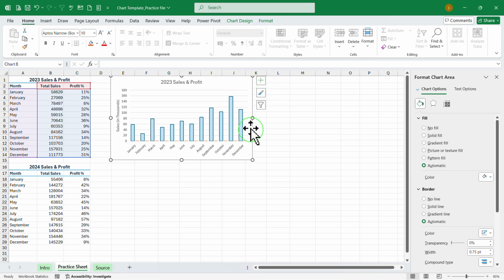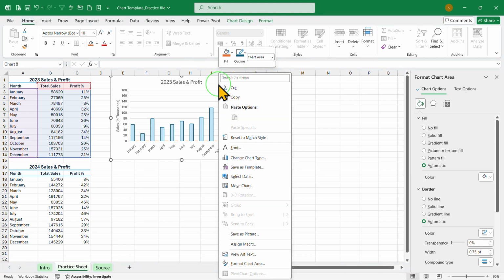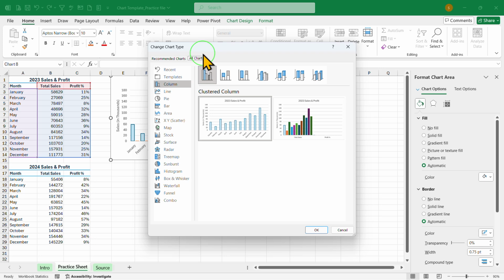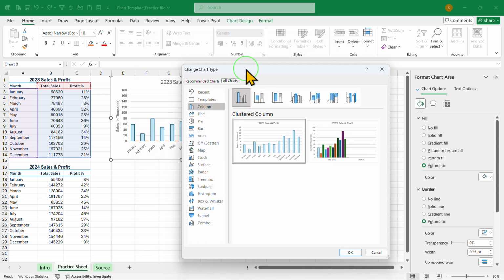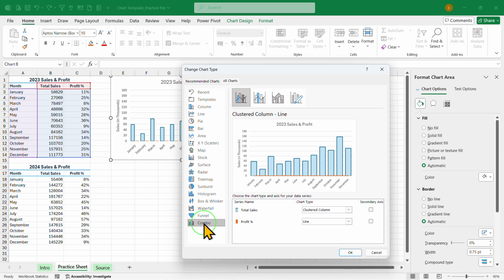So we will add one more axis here on the right side. For that, right click and click on change chart type. Now this change chart type dialog box will open, and at the bottom you have combo chart. Click on this, and now you have the first series as total sales, which is a clustered column.